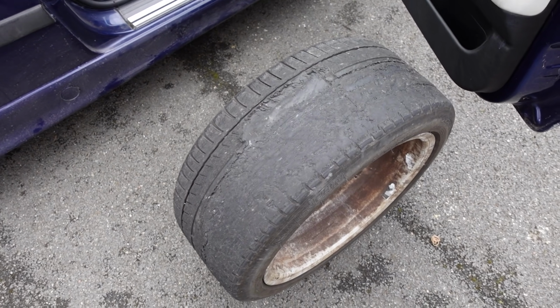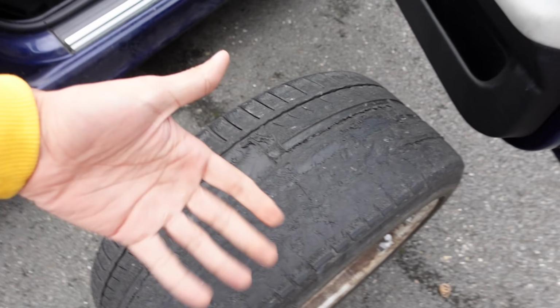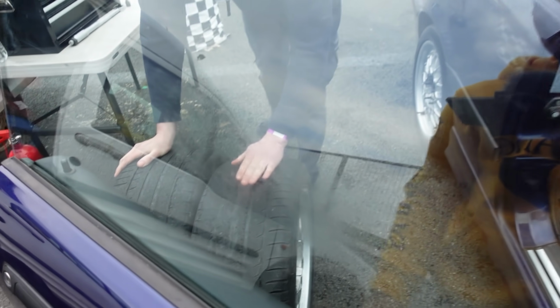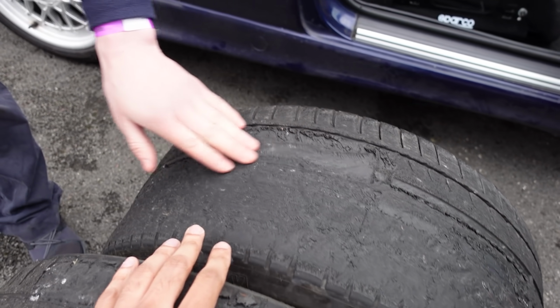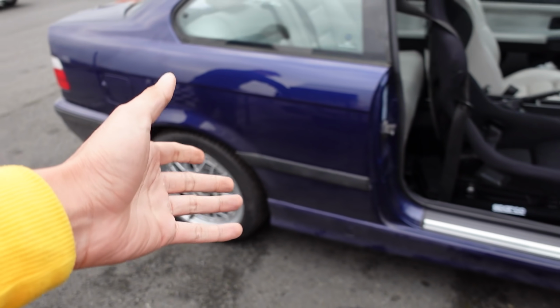It's sick. So these are the rears that we just retired. These have Michelins on them, so they just chunk off. We're retiring those, the 245s. We're going down to 225s, which again is still quite big for a stock BMW. We're going to try about 40, 45 psi, see how these do.